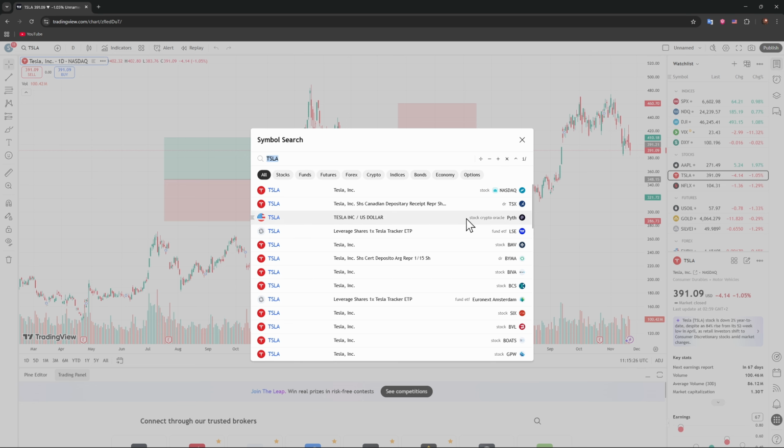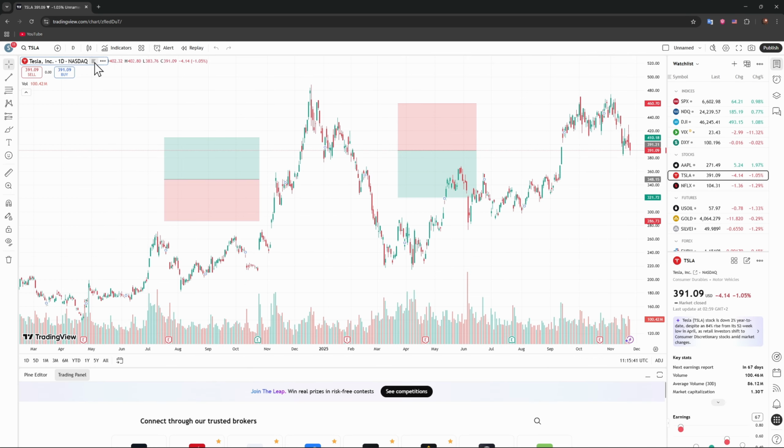And here you can just type in the company name or the ticker symbol. In my case, the ticker symbol is, as you can see, chosen. So it's TSLA, that stands for Tesla, and also the market, which is NASDAQ, NYSE, etc. So this is the market, NASDAQ, in my choice. And you just click the result, and TradingView instantly loads the full charts, performance, financials, and news for that stock.